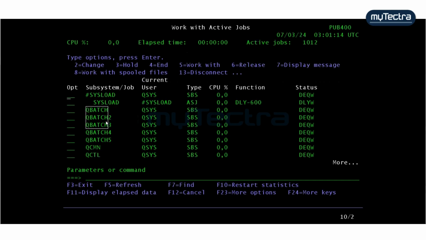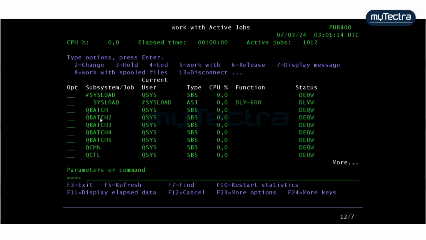You see here, this is subsystem or job. Job means it will be submitted by the AS400 system. Whichever program you are executing through a job, that will be taken care of by the AS400.